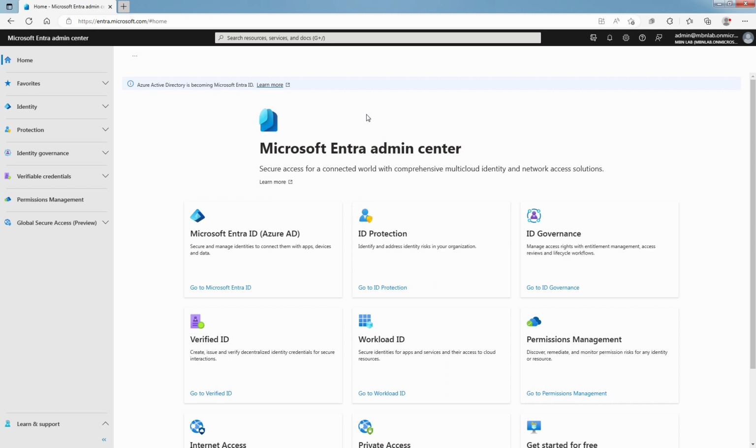This lab guide is on how to create a Microsoft Entra ID dynamic group with Microsoft Entra Admin Center. Dynamic groups are groups that have their group membership updated dynamically based on defined rules. If used properly, dynamic groups can save you a lot of time and improve the security of your network.